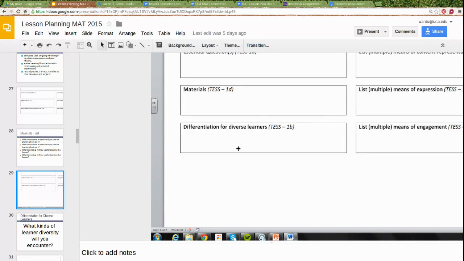So I'm telling you, for your group and your individual lessons for this course, I'll expect to see your differentiation for VARK. And that can be the limit of it because you don't know who the students are and you don't know much about them. So you don't know any of their particular special needs. Like if someone has ADHD and they need to have their directions repeated to them. You don't know if someone has an auditory special need and they need to sit on the right-hand side of the classroom, or they need to hear things loudly or repeated multiple times. We don't know that. And so we're just going to go with VARK.